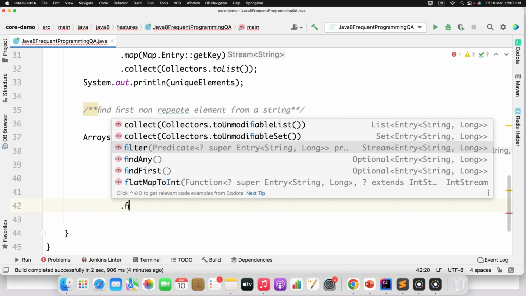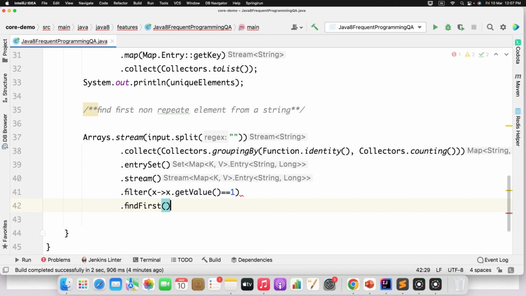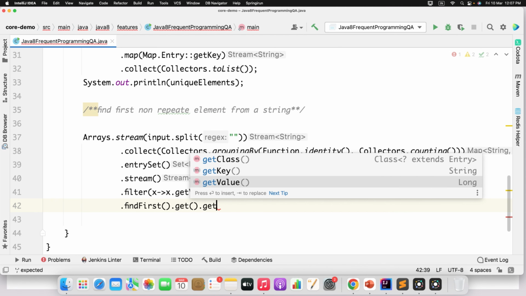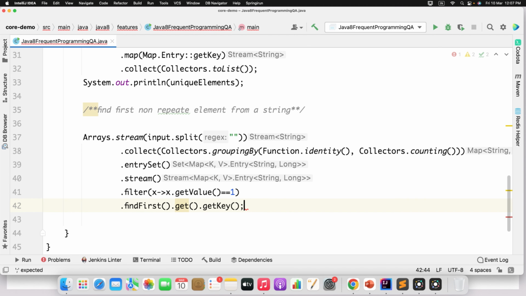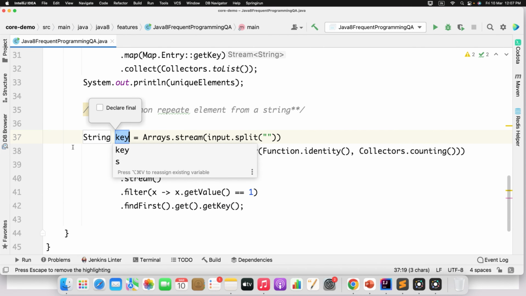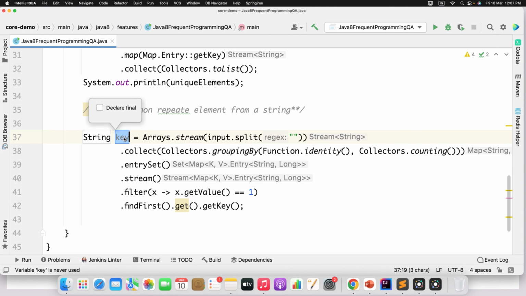So I'll just use findFirst from the map whose value equals 1. Just get that key. I want to print it. That's it, right? I'll just print here first non-repeat element.